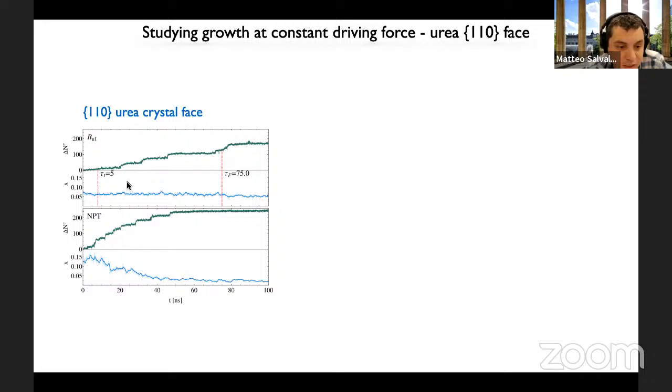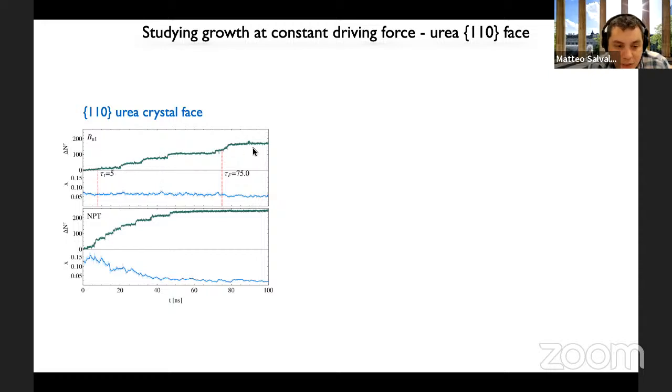And here the figure of merit is the fact that in this case, these jumps are distributed in a way that is completely independent of time. So essentially, we can predict the distribution of these activated events as if it didn't depend on time. While in the case of an NPT simulation, since the driving force changes as the simulation goes along, also the probability of observing the next nucleation event that leads to growth decreases. So you see that qualitatively here, the steps get longer and longer.